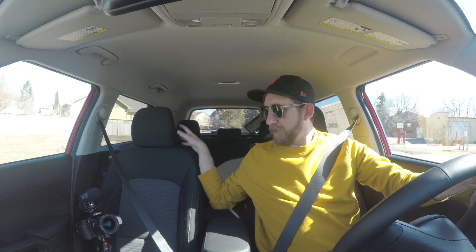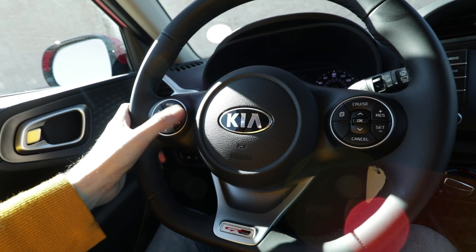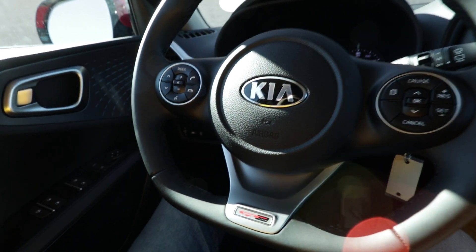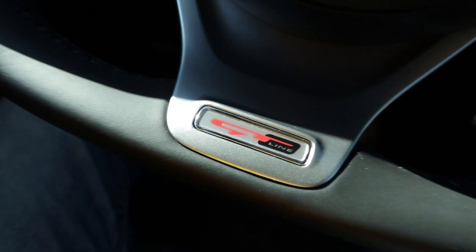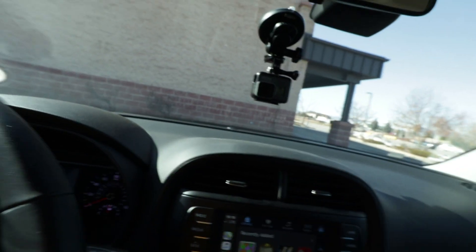You've got nice cloth seating on the inside — it's a two-tone with black and gray. You're also going to notice your steering wheel is wrapped in leather, very good feel on the hands. You can control your music and your phone calls on the left as well as your cruise control on the right. I like the flat bottom steering wheel with the nice GT logo — it's details like that that you should expect in the GT Line, which gives you a sportier exterior and interior.